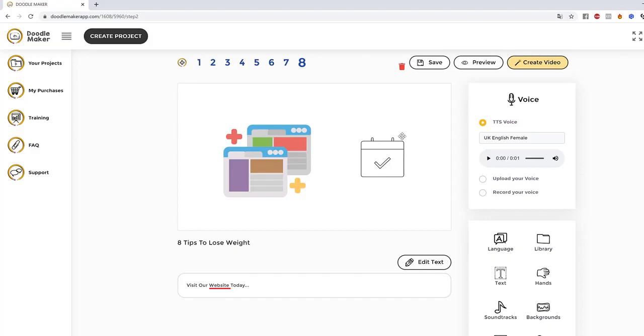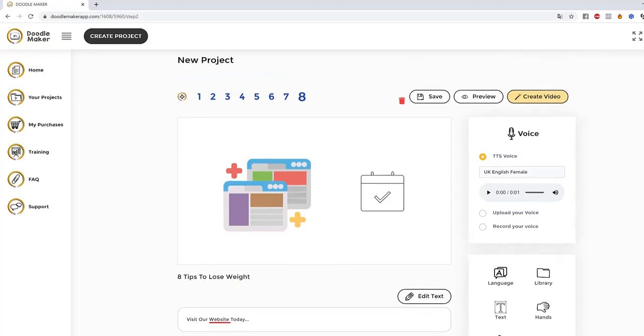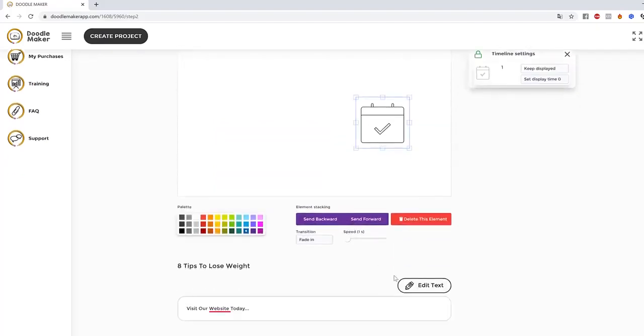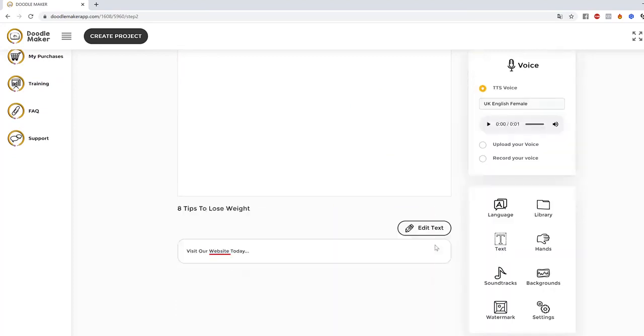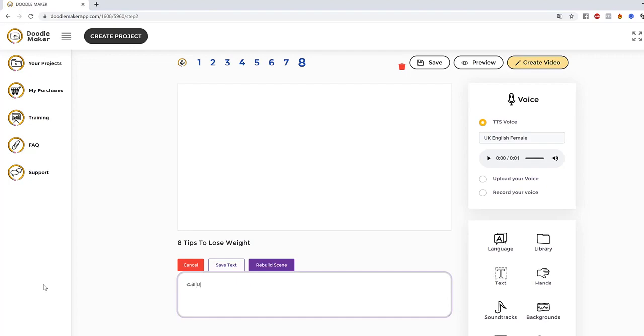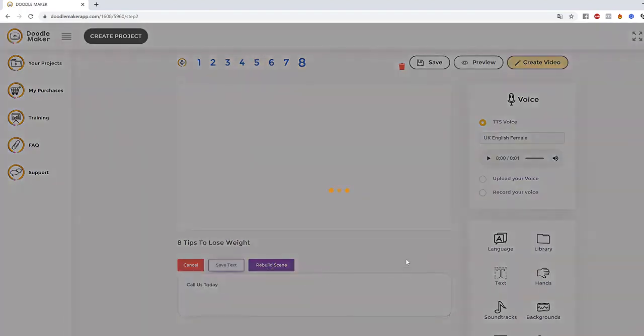And so what we're going to be doing is getting the user data that we get from other users and making that possible. And here's the better part, okay? So let me show you something really cool. Let's delete this element and let's delete this element as well. What I wanted to show you is, let's say you wanted to put an image, and you wanted to talk about "call us today" or "visit our website today." So let's say the call to action was "call us today." So what we can do is click the save text.